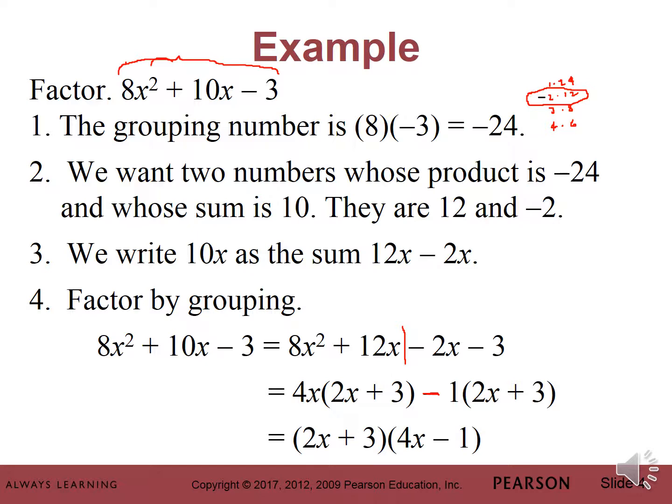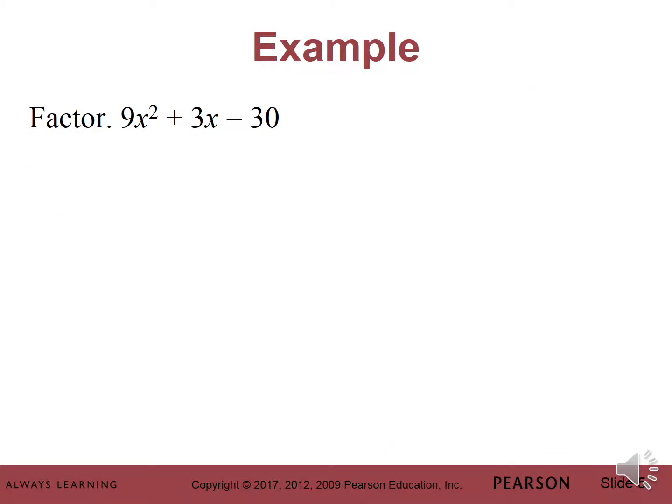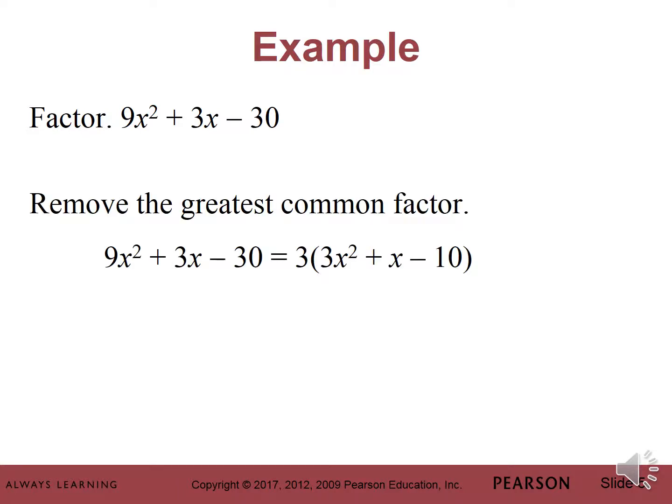So now we have two things. What's the number one rule of factoring? Factor out the greatest common factor. And of course the other factor is 2x plus 3. So far in this video we haven't had any greatest common factor other than 1. But of course this time we do have a greatest common factor, which is not 1, it's 3. So we factor it out, and that'll make the problem a little bit easier for us.